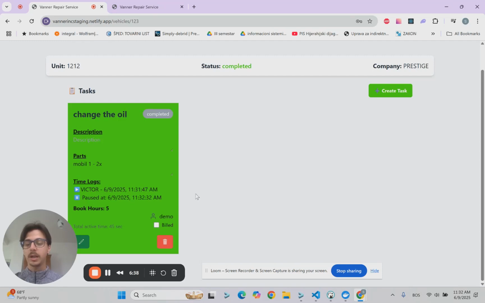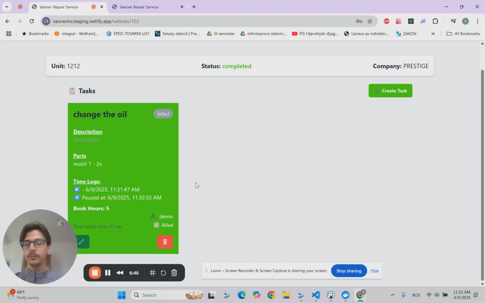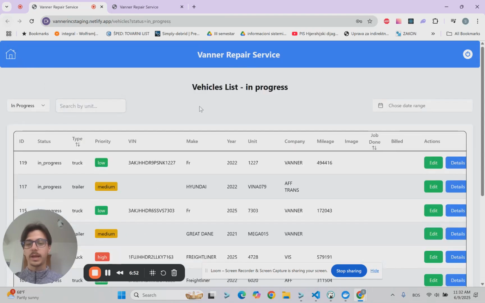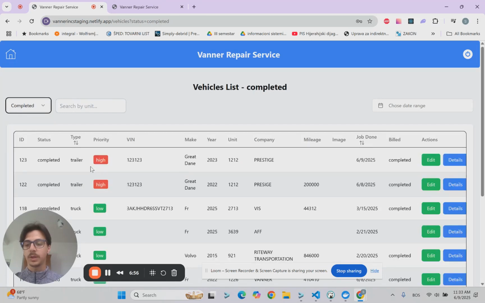And later, the accountant comes here and marks this task as billed. And that's it. If you go back, or go in this table into completed, we see that this job is done at this date, and that it is billed.